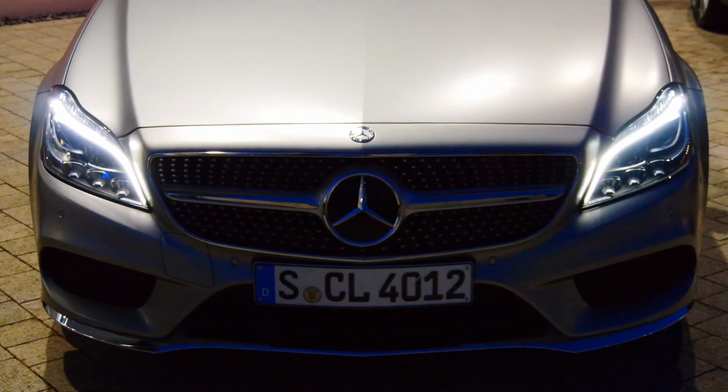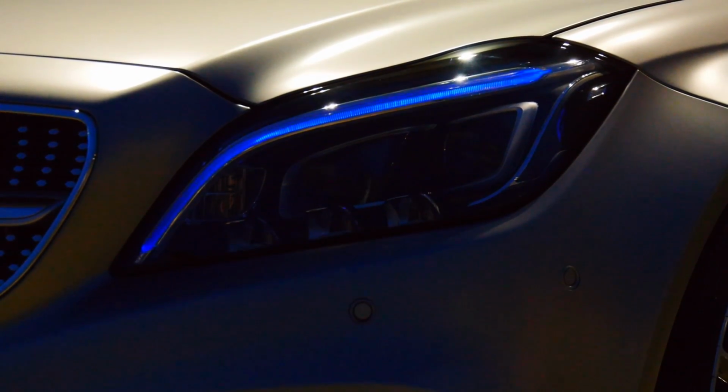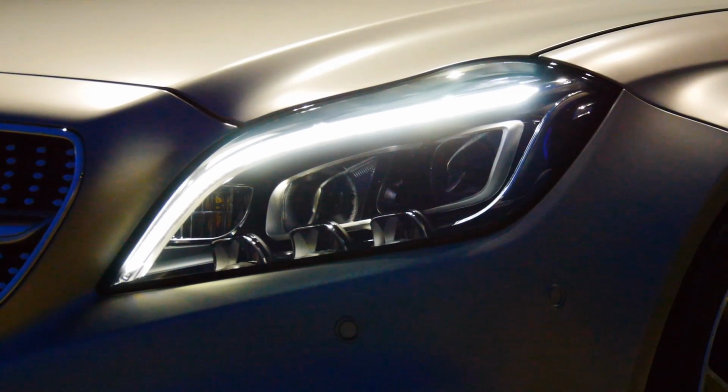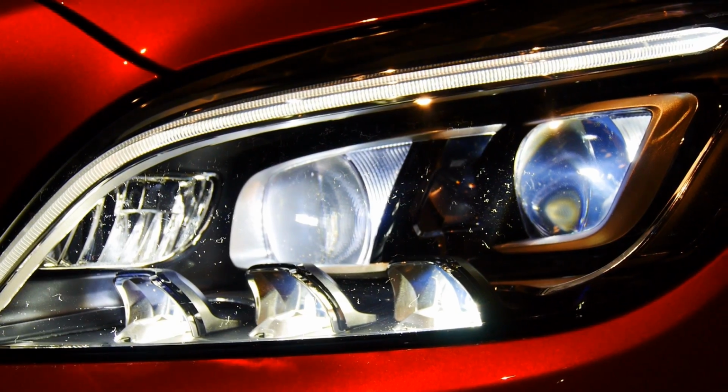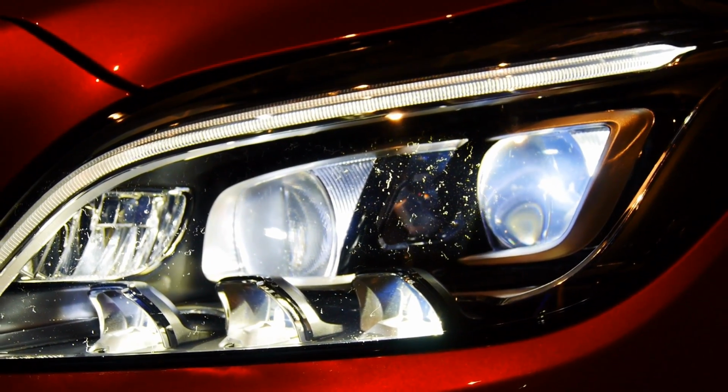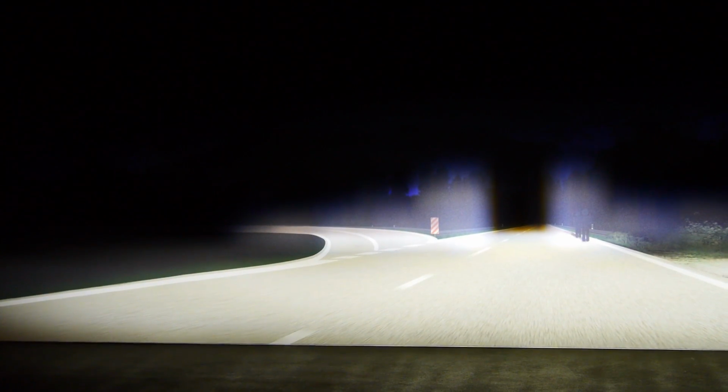This spectacular light show is just for you always when you open the car. A very nice emotional feature. The lights are turning in the curves, and there's this special feature for the high beam, and it can actually form a kind of tunnel you can see here in the demonstration, so a car that is driving in front of you is not blinded. At each start the LEDs are initialized, seen here at the wall.